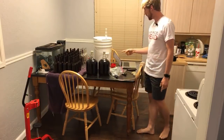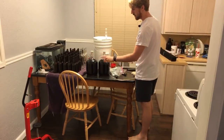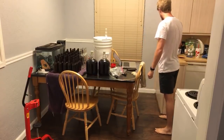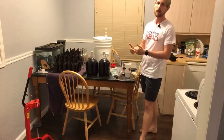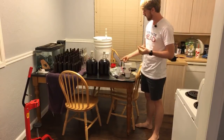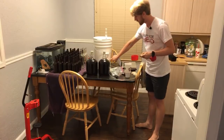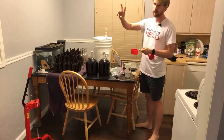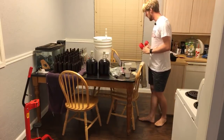I've separated it out into three different containers for a reason. I'm going to leave one as it is — it has blueberry and vanilla in it and I'll leave it dry, so I'm not putting any more honey in it. I'm going to back-sweeten the other two. I already did a ratio test earlier and landed on putting three-quarters of a cup of honey per gallon — so one and a half cups total for two gallons — for the semi-sweet. And then this one will be my sweet, with one whole cup.